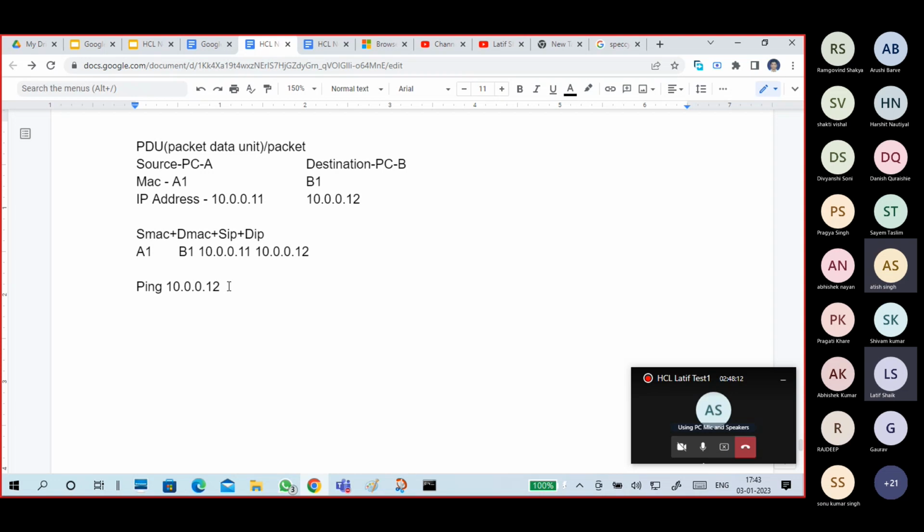PDU means a complete set, at any stage of packet creation. In the OSI layer there are 7 steps to send a packet and 7 steps to receive a packet.